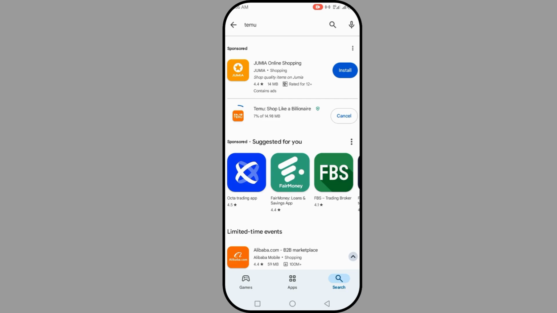It's very easy. If you want to buy anything online, it's very accessible. You can order easily, get your things very easily, directly order, and they will deliver directly to your doorstep. Very easy. So guys, let's wait for it. It's installing, you can see, very simple. Well, the install has finished.